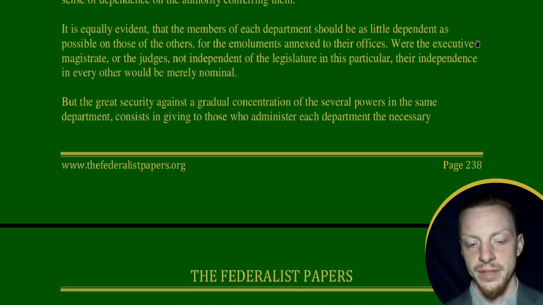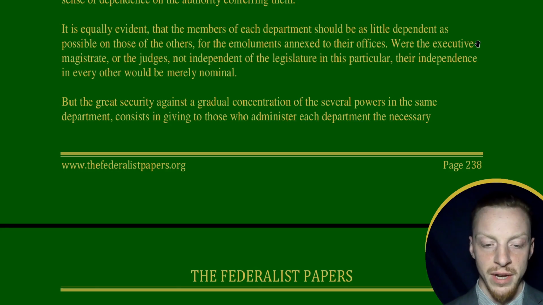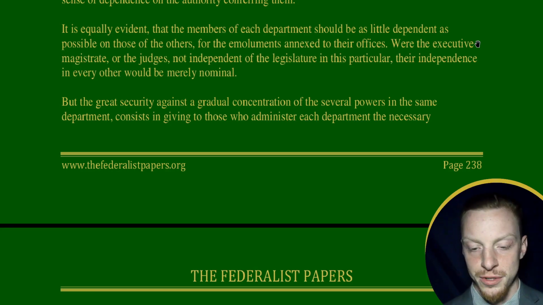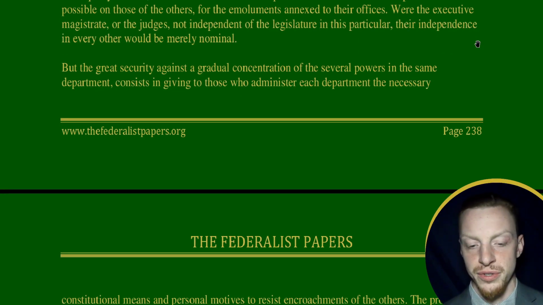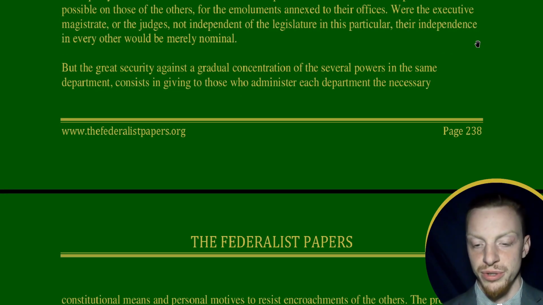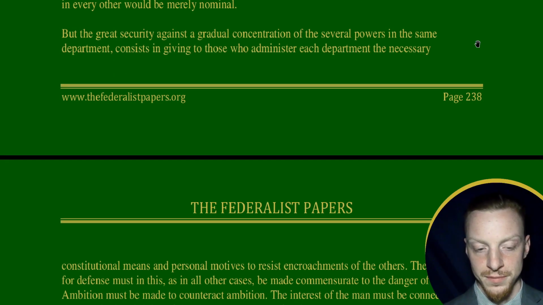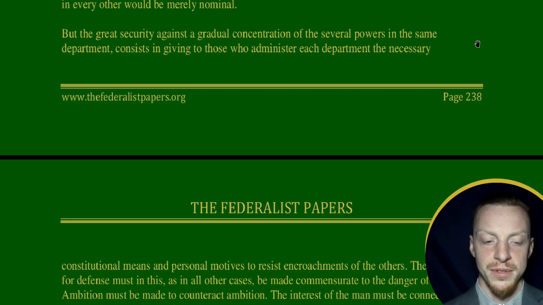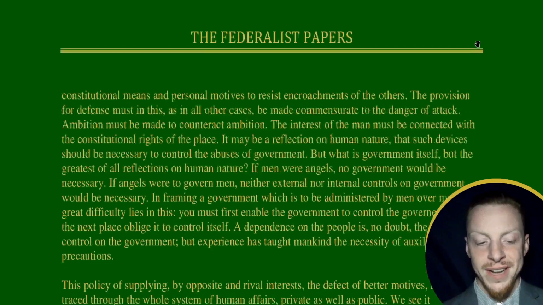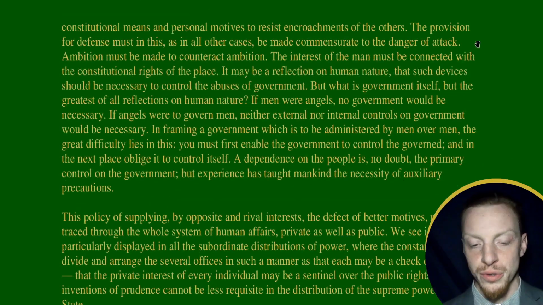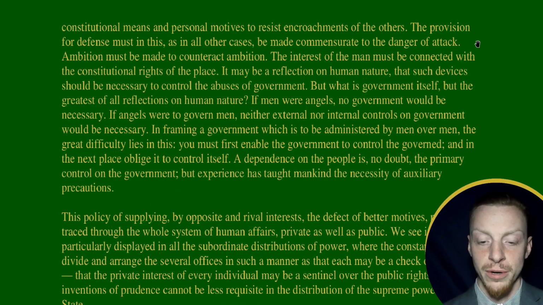It is equally evident that the members of each department should be as little dependent as possible on those of the others, for the emoluments annexed to their offices. Were the executive magistrate or the judges not independent of the legislature in this particular, their independence in every other would be merely nominal. But the great security against a gradual concentration of the several powers in the same department consists in giving to those who administer each department the necessary constitutional means and personal motives to resist encroachments of the others.